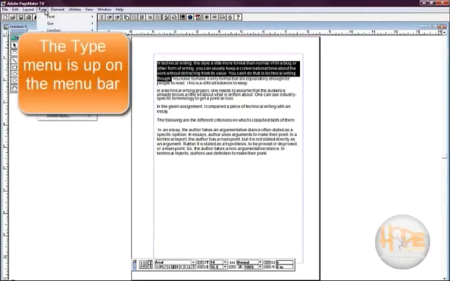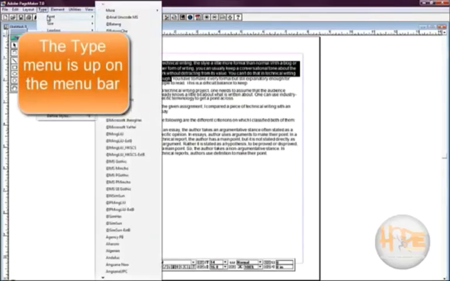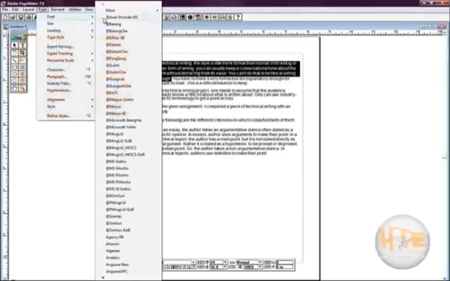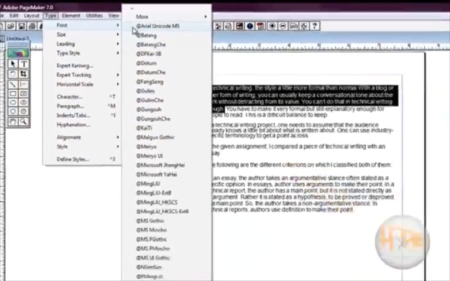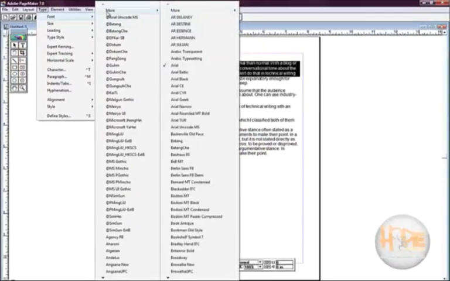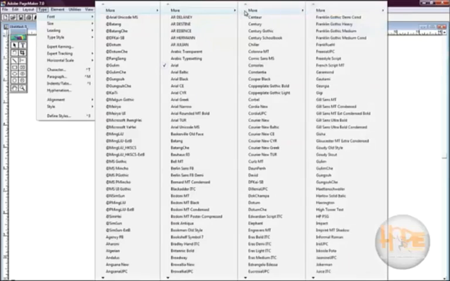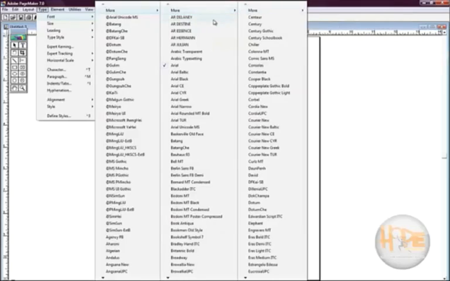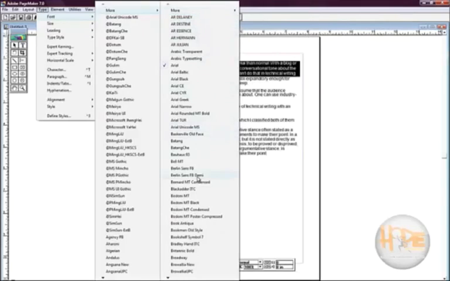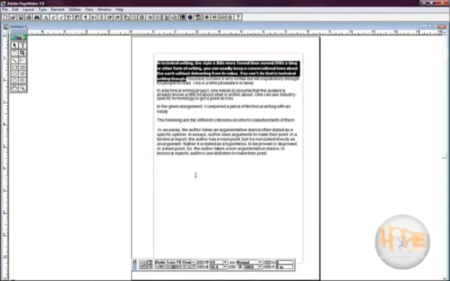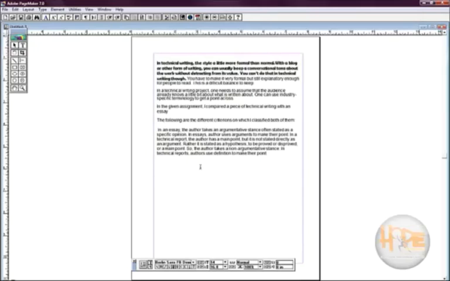Then one can go into the type menu, select font, and choose from the various font styles available. For more styles, one can go into more, and various styles will appear in alphabetical order. For example, we will change it to Berlin Sans. One can easily see the difference between the two font styles.